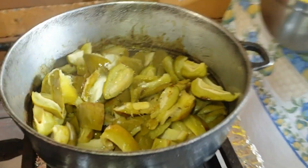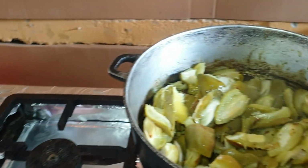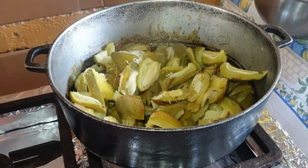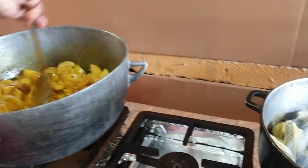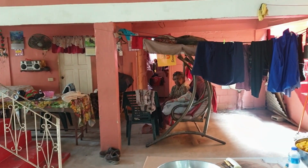Why the mango soft, Dan? How we just celebrate Diwali? You have to have fun. The first time we ever cooking together for Diwali. First time. We do all this to bring it close to mama in the back there.